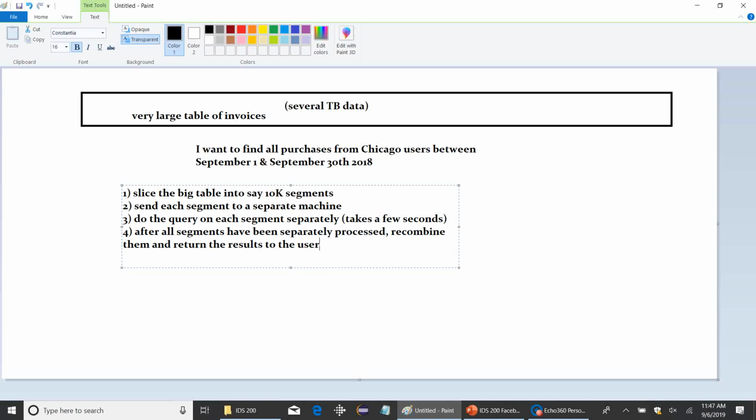Okay? That's the idea with MapReduce. You have some giant pile of data that you can divide into slices, where basically the combination of the queries on each slice is going to equal the single query on the whole big pile of data. So you slice it up, you do the operations quickly on 10,000 machines in parallel, and you return the results about 10,000 times faster than you could if you tried to do all that processing on one machine. Does that make sense?